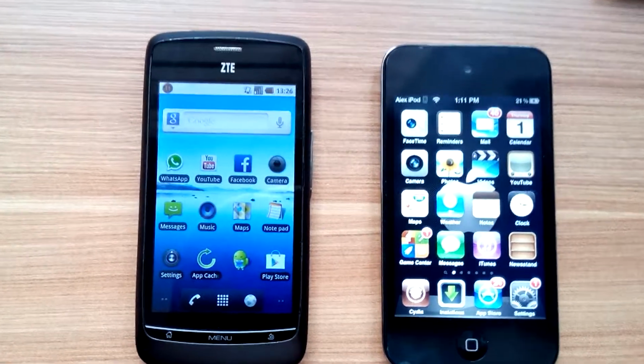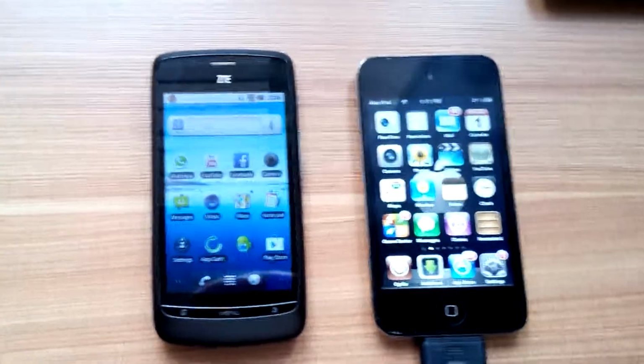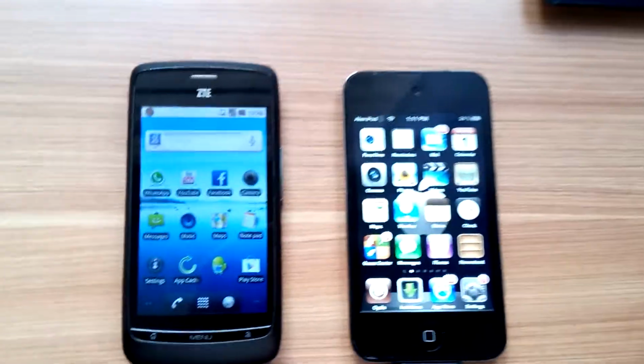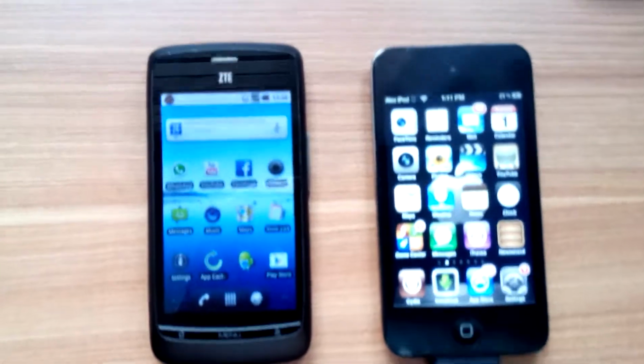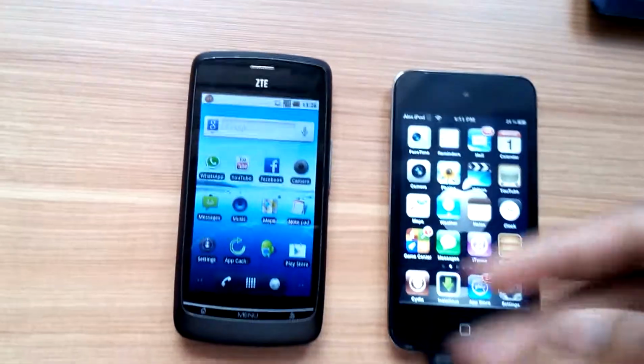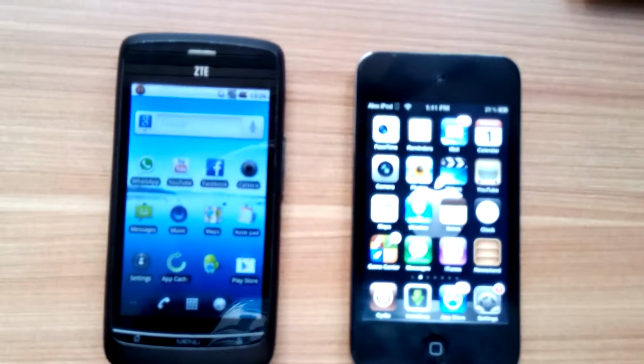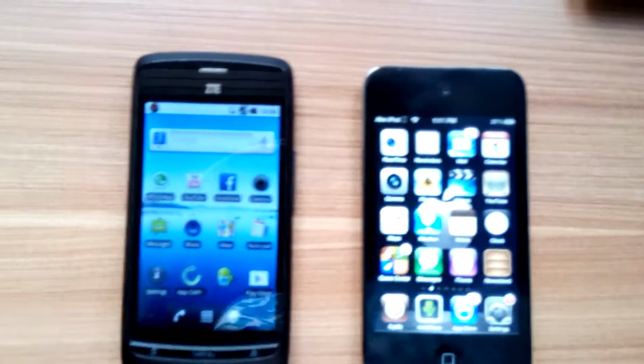And the CPU on board the ZTE Blade is an ARM 11, and the GPU is an Adreno 200. The chipset on board the ZTE Blade is a Qualcomm MSM7227.